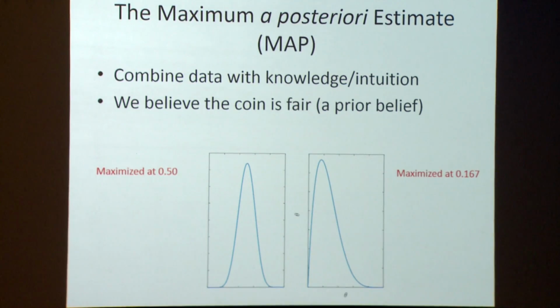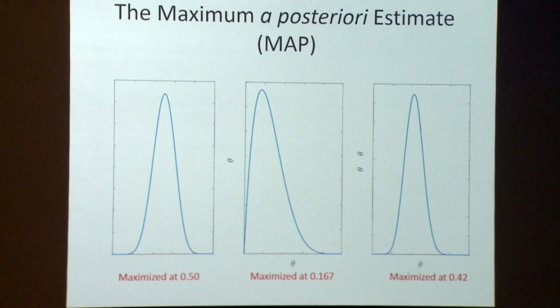And what we would like to do is be able to blend it with the data that we saw. So we're going to want to try to take these two curves and merge them together, to take our data and our theory and make them one. And so that's the maximum a posteriori estimate. So here we have our prior on the very left-hand side, then our data, and then the blend of the two gives us a value for theta that's somewhere in between. So our value for theta here is 0.42, and that's pretty close to our prior.